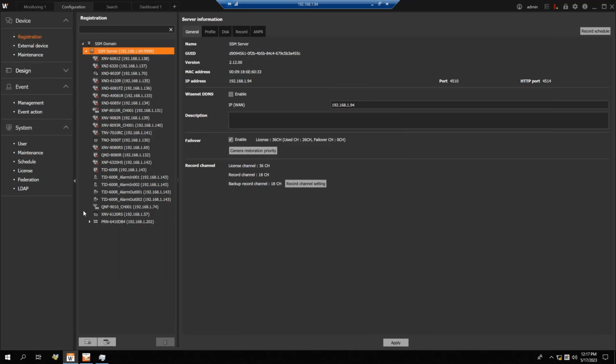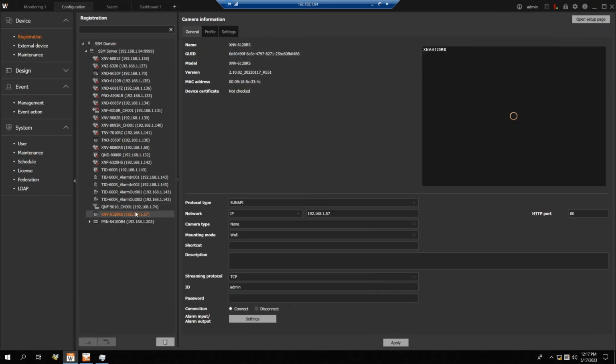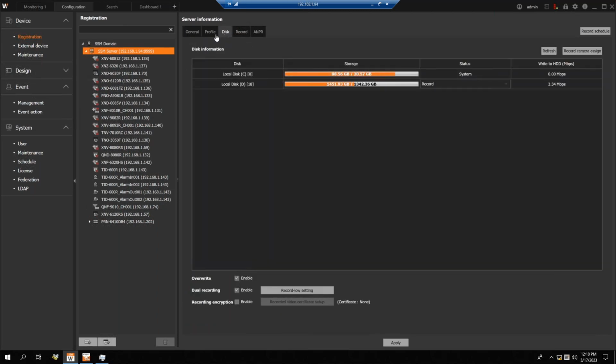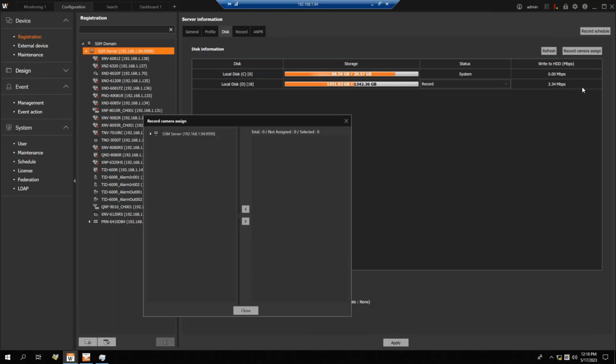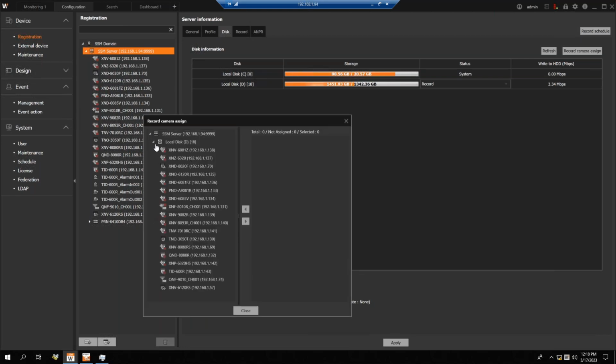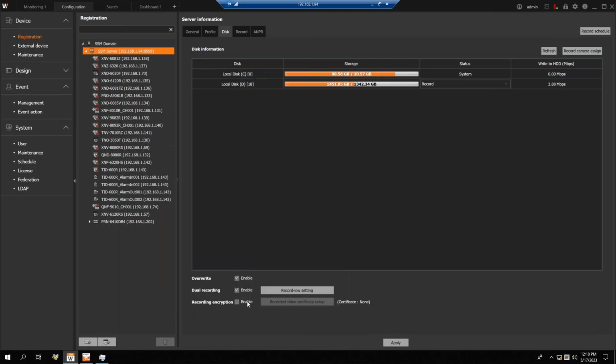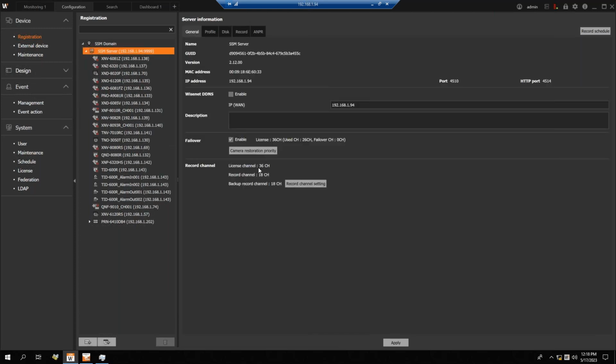Okay, so here I have added two more cameras. Now these two cameras are at the end. I can check where it is recording. Go to the server, click on the disk, and check the recording setting. This all you don't have to learn now, but basically the idea is, this is how you configure. Which hard disk? I will check whether all the cameras are recording on this hard disk. Okay, they're recording. And when I go back to the server, I can see here I have 36 licenses.